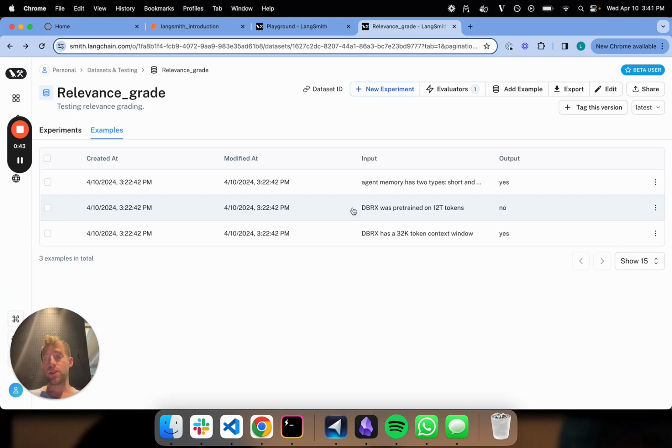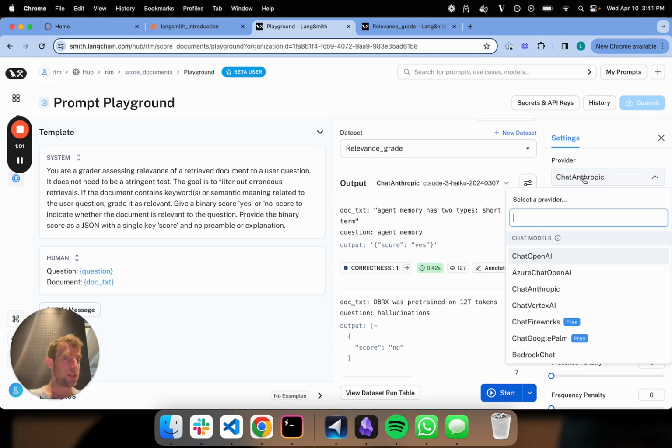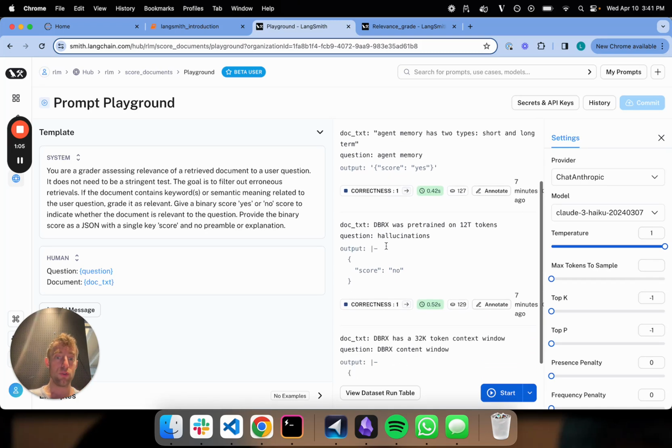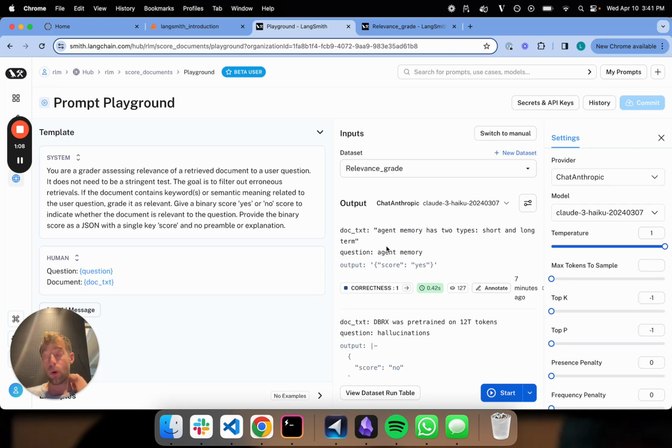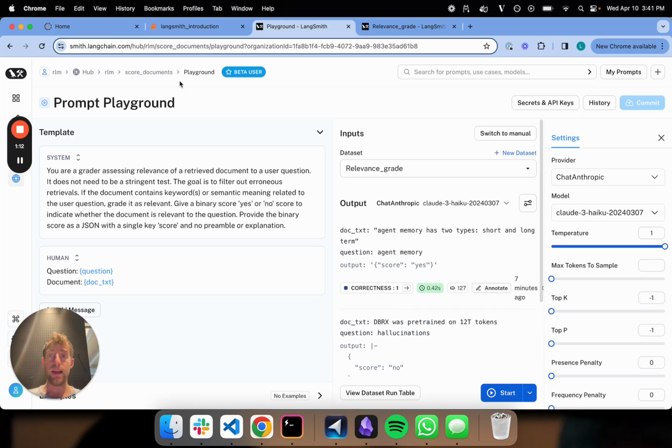And what I showed previously is testing various LLMs on this challenge directly from the prompt hub. So you saw over here we have the prompt playground. This is my grader prompt. Again, it takes the inputs that we just saw in our dataset, and I can easily pull up the dataset here in the prompt hub. I can just run with various LLMs you can see over here against this, and those are all logged to our dataset, and we can go inspect those results. So that is the workflow we talked through.